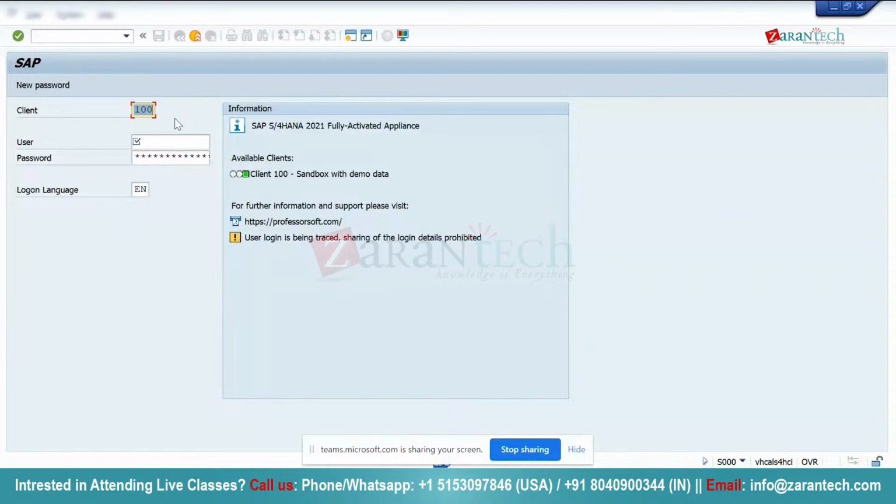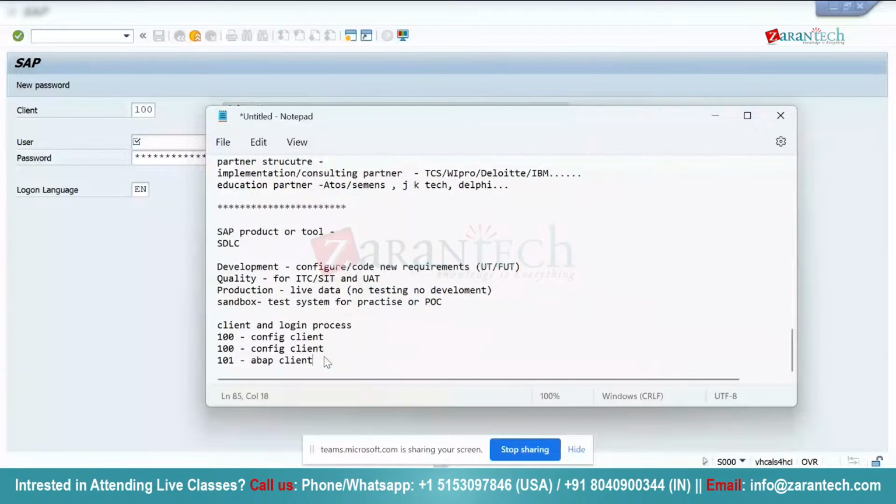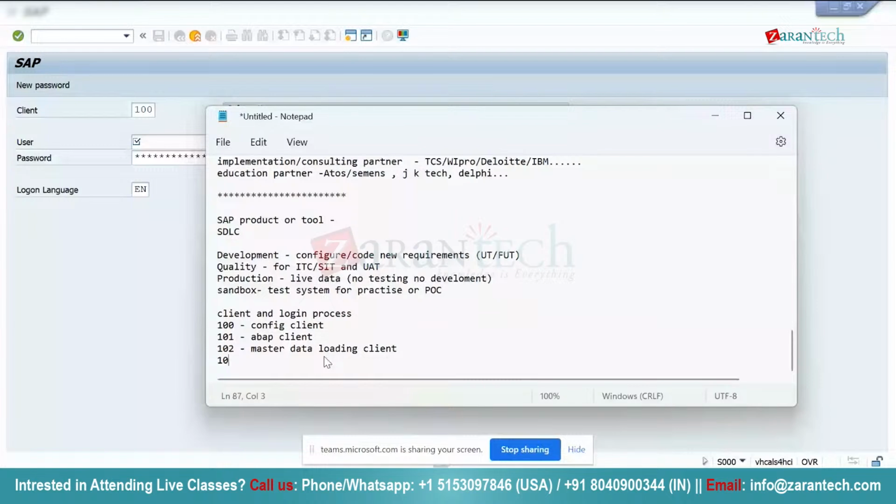So what happens is, now you enter a user and password and you will do the login. What happens in real time is, let's suppose 100 config client, 101 ABAP client, 102 master data loading client, 103 testing client.